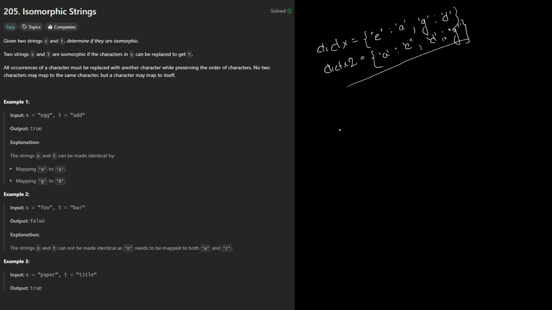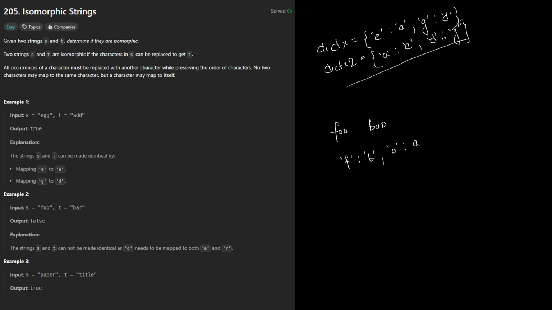Similarly, if I take another example, for example, foo and bar. So F is getting mapped to B and O will get mapped to A, but the second O, right?